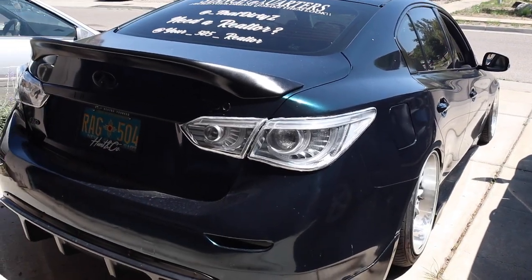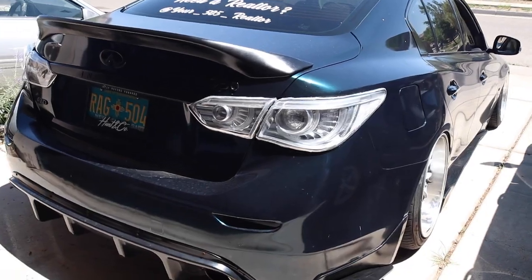Because I haven't really talked about it, but my Q50 has been nothing but problems since we wrapped it. Of course, now the warning isn't popping up, but anytime I've been turning on my headlights or if they're on auto and they switch on, my car throws a code like a speed code that you get from a wheel speed sensor, and it does not allow my car to drive properly. And while all that is happening, the passenger side taillight does not turn on.